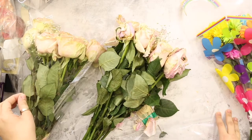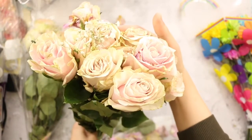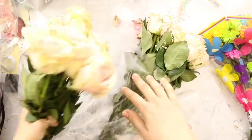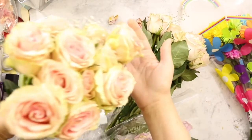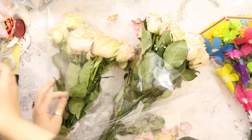I was so happy because they are gorgeous. They remind me of a wedding bouquet. So always ask if you see any old flowers, especially if you're going to dry them, just ask if they can give you a discount. I got two for one price, which is amazing.